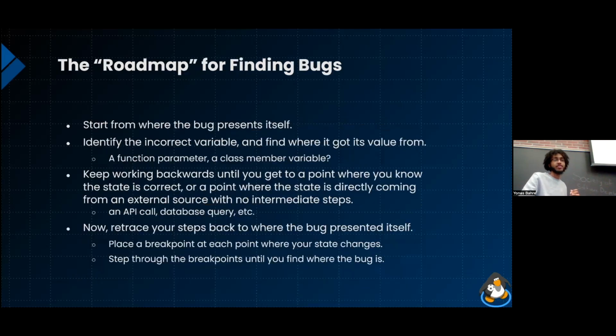And then after we've traced our steps back and set our breakpoints, we can start running our program again, stepping through them. We pull up our debugger, look at the values that each variable has, and keep going until we see something start to go wrong. And once you've seen something that's not adding up, something that seems to be an incorrect result, you know you're getting closer to your bug.